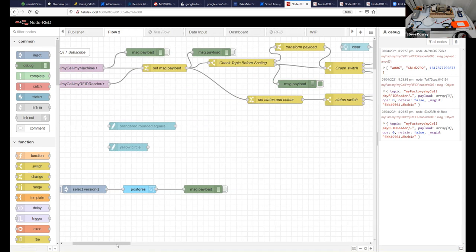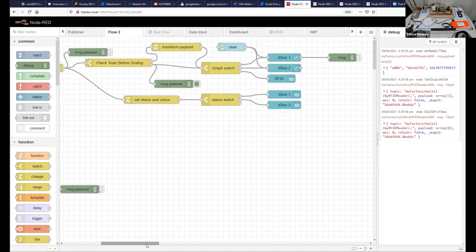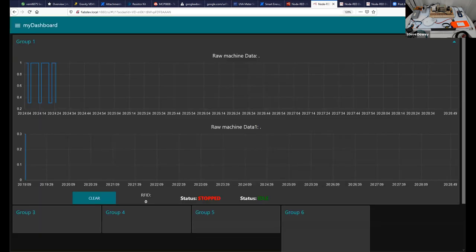I was giving you a very rapid look at Node-RED and trying to give a bit of a flavor for using it. We don't have to be super whiz-bang programmers. We just have to be able to make some very simple changes to our data and manipulate our data around this concept of topic and payload in order to create a usable graph and a usable dashboard. So let's go back to the presentation, and let's move on from that.